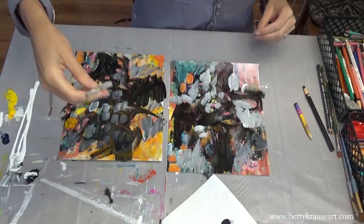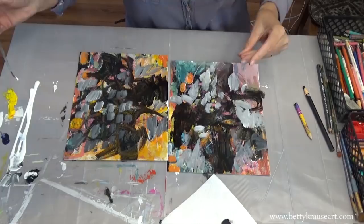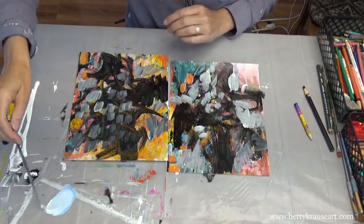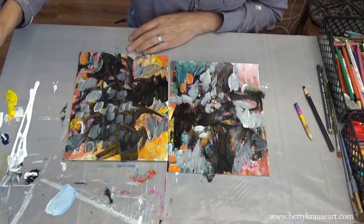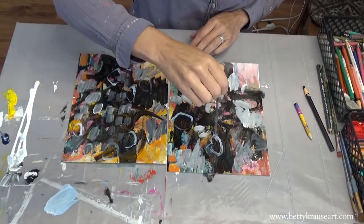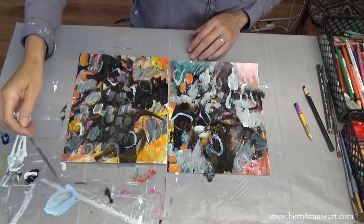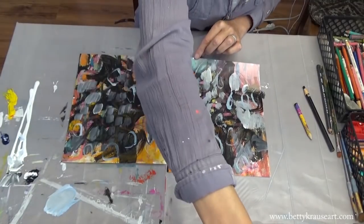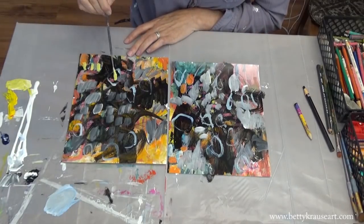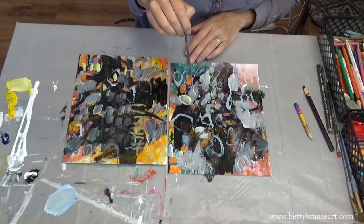Sometimes when I'm working inside my house as opposed to my studio, I have my little small jars of travel size paints. It's just more convenient for me. So now I'm using a rigger, and a rigger is basically a brush with very long bristles, and it's more meant for really fine line work. I love using it so I can make circles and lines and just kind of making marks as opposed to using colored pencils or anything like that.